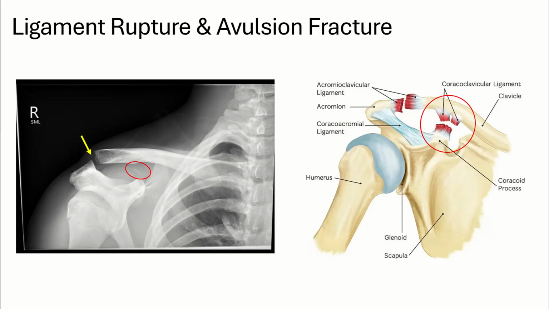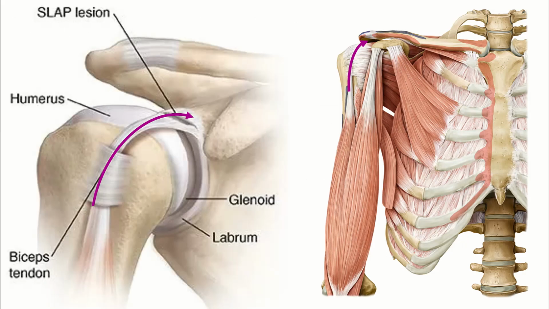We have seen previously that the short head of the biceps brachii attaches to the coracoid process. I would also like to identify the pathway for the long head. This image beautifully shows the biceps long head traveling up through the bicipital groove or intertubercular groove to attach onto a spot just above the labrum of the glenoid, which is a connective tissue ring that deepens the shoulder socket. The image on the left is the best image I could find of this relationship, but it happens to be a diagram for a type 2 SLAP tear, where SLAP stands for superior labral anterior posterior tear or lesion.